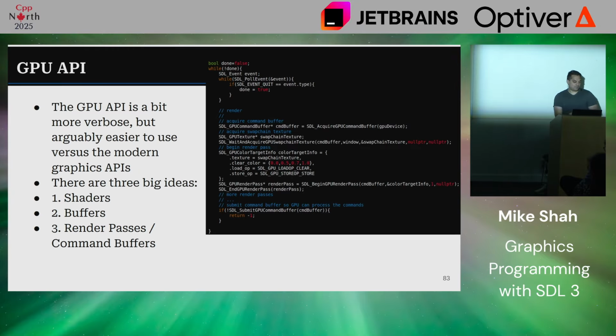Okay, so what do I mean by that? Okay, so the GPU API. There's really three big ideas in modern graphics, I would say modern graphics APIs. The first two have always sort of been around the last 20 plus years. You've got shaders and buffers. Shaders are these tiny little programs that execute on a graphics card, and buffers are just chunks of memory. I upload chunks of memory to the GPU just like we did with our texture. But the third idea has sort of existed, but now it's very explicit in these new APIs, something called a command buffer or render pass.